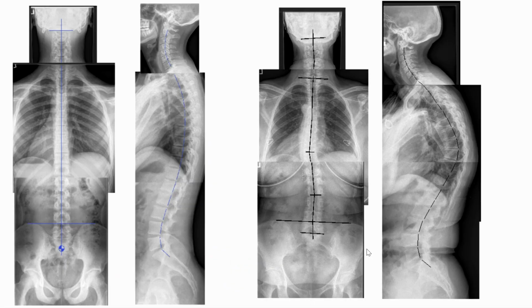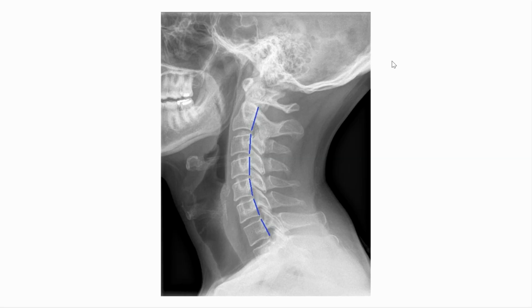Here's an image on the right compared to our normal, textbook normal guy on the left. The image on the right shows massive subluxation pattern and degeneration of the posture, shifting forward as well. For the purposes of this discussion, we're going to be looking at the side view of the neck specifically. So the first image that we're looking at here is the back of the skull, C-shaped curve in the neck. You can see that there's a nice space between each of the vertebrae, which indicates a nice healthy disc.